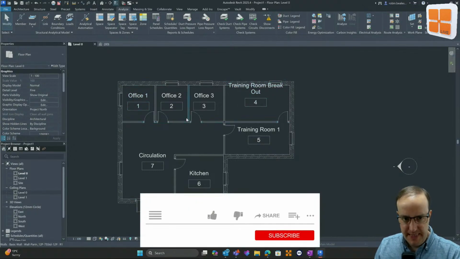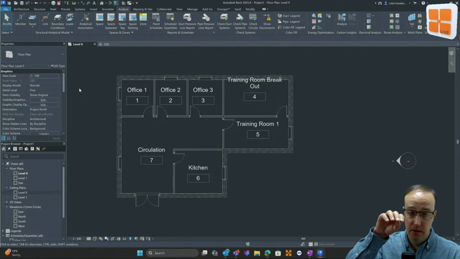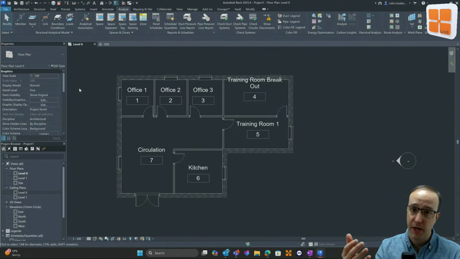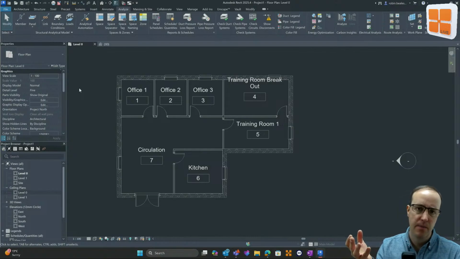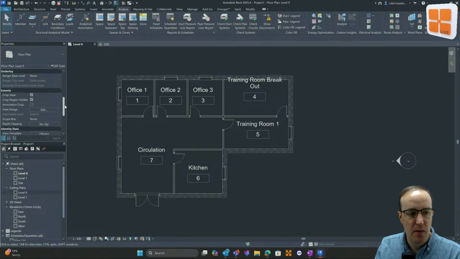So inside of here, as I've said, these spaces have all got properties. And in Revit, we can color fill these kind of elements on our view. So if you're an architect, you will be very used to coloring your rooms per their area or per their name or per their number, and so on and so forth. But for spaces, we can do the same thing. So deselect everything just by clicking in blank space, and then scroll down in the view properties until you find color scheme.